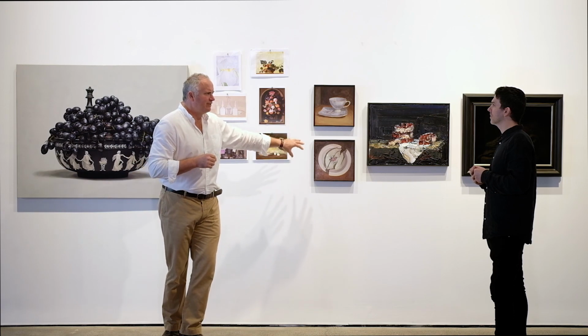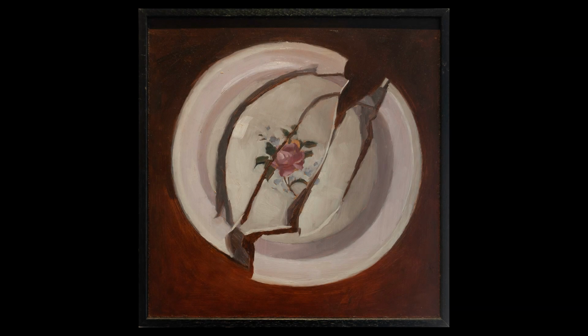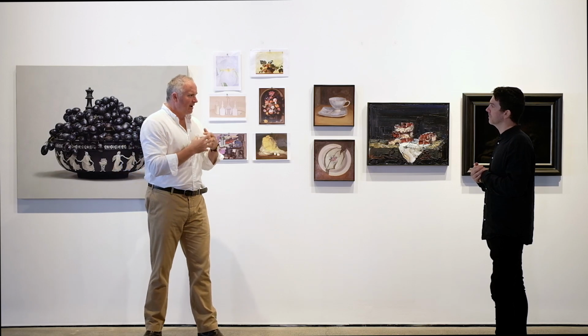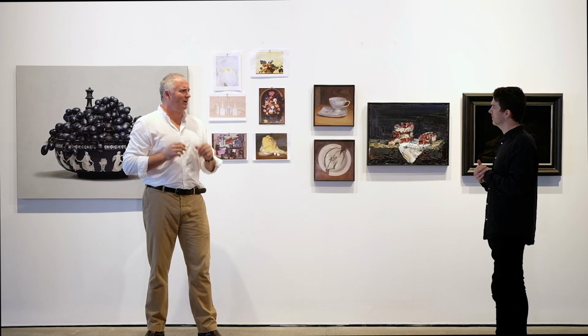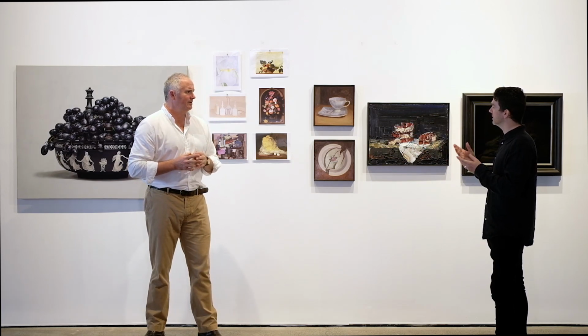Marie Mansfield's still lives here, talking about the fracturing of life. Well, you told me the story of these are objects that came out of an earthquake, objects that were in her parents' house. Yes, that's right. Yeah, when they arrived in Australia from the earthquake, they were chipped and shattered and all sorts of things. And she's recontextualised and put them together. So you're having that wonderful opportunity to tell a story with the objects themselves.